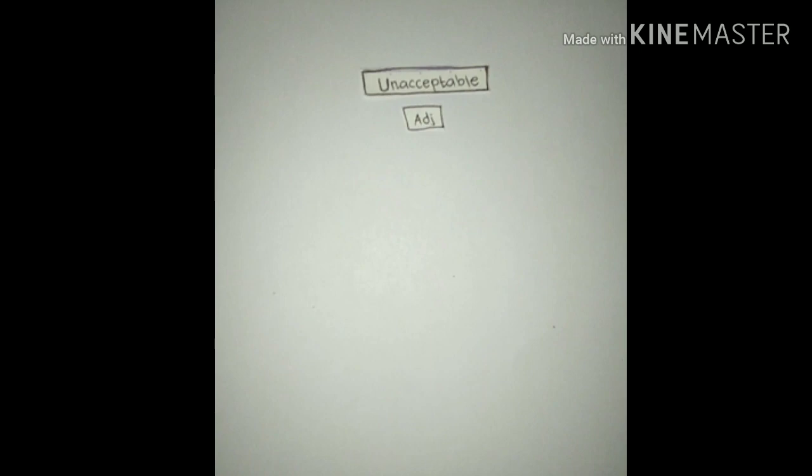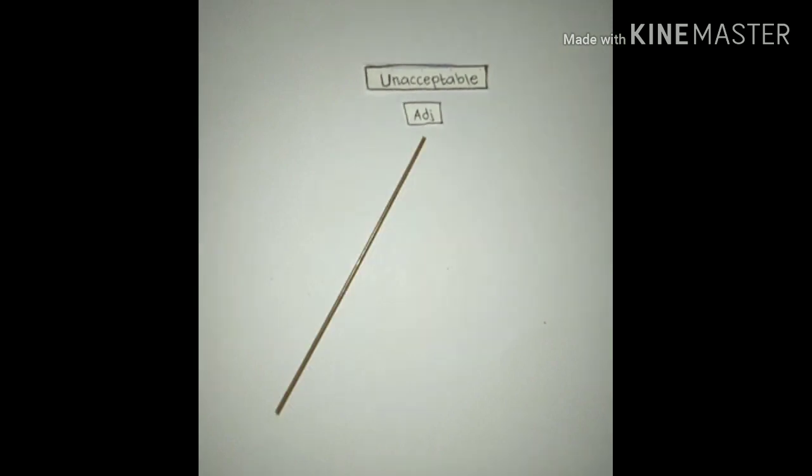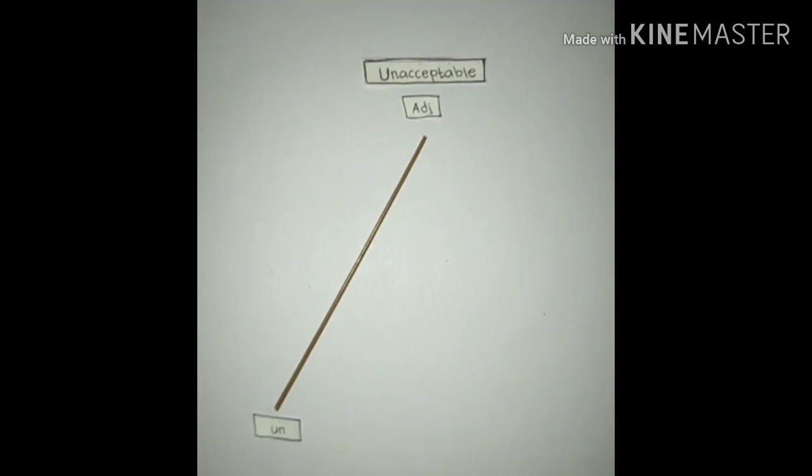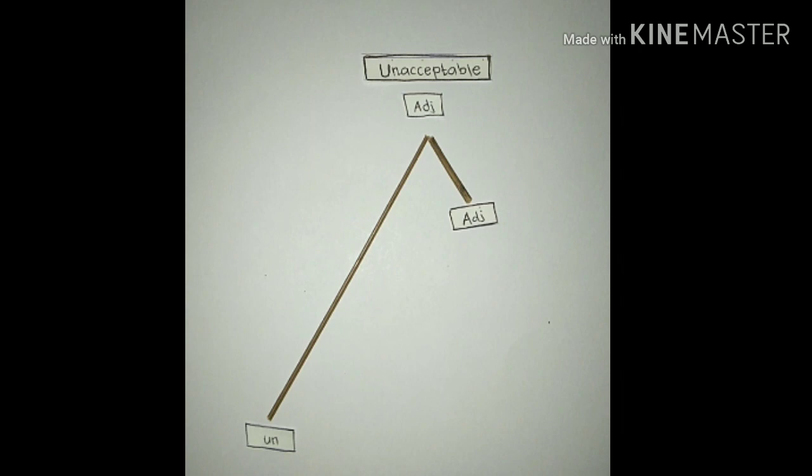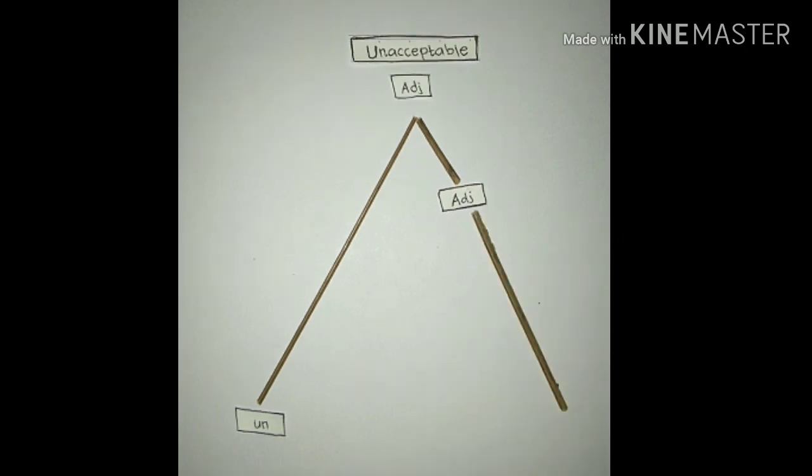And then let's see again whether the word has a prefix or suffix. Okay, in this word there is the prefix un. So draw the line down and then write un. Okay, now we still have acceptable. The word class of acceptable is adjective because it ends with -able. Now draw the line down and then write adjective. Okay, after that draw the line down again and then write able.